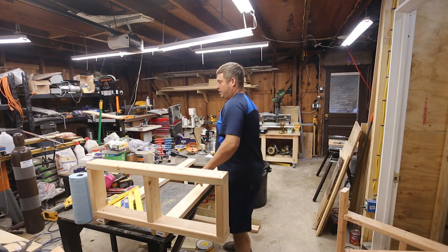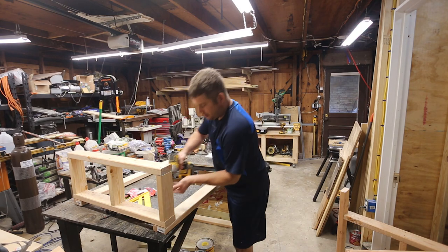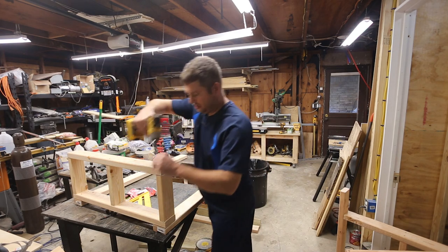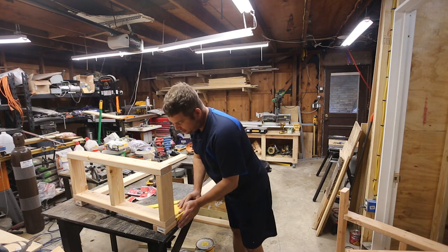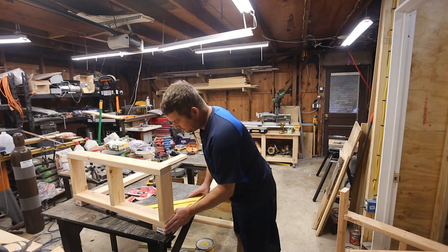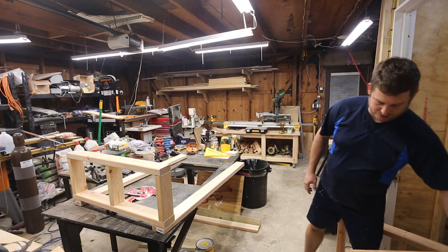Okay. Now I'm going to make some more space here. Process with the other leg. Slight variation, I'm going to start both screws, but I'm only going to put one in. Okay, so that one's square. Now I'll go ahead and attach this. All right. Now I can bring in my middle shelf.